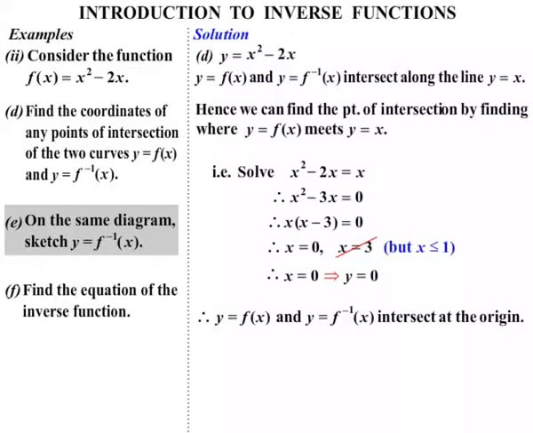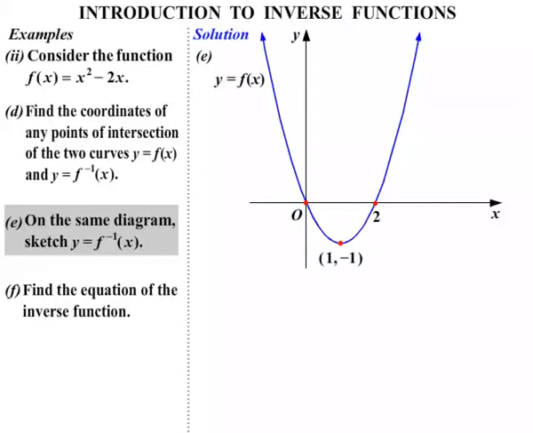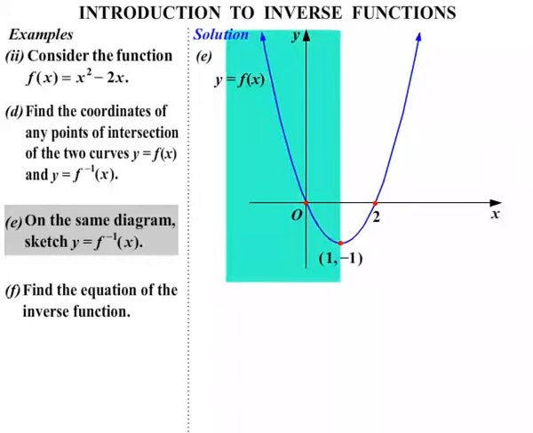Part E. On the same diagram, sketch y equals the inverse function. So let's bring our diagram back, our original diagram. Now recall that we restricted the domain to be x is less than or equal to 1. So as a result, I'm going to get rid of the rest of the graph.